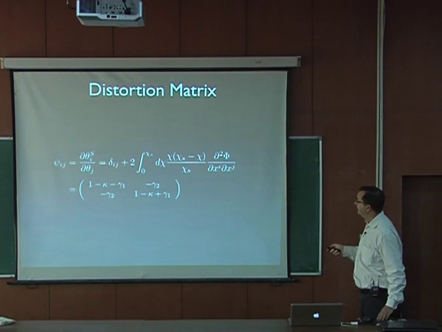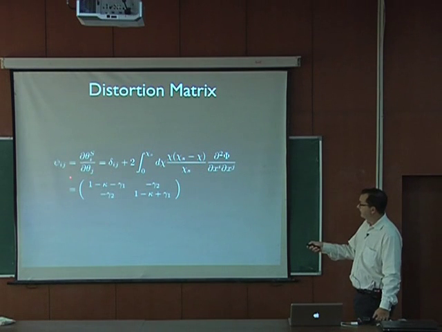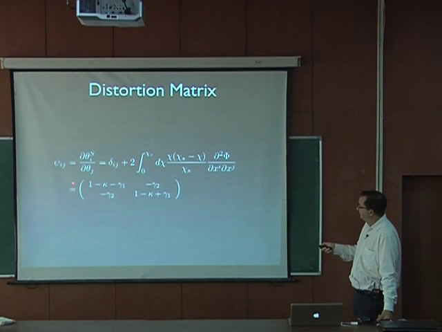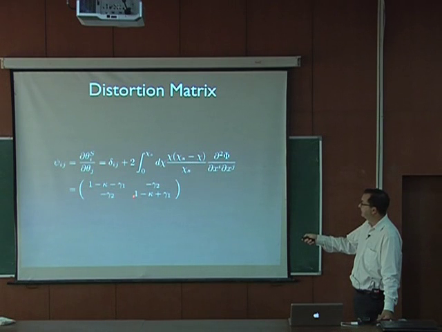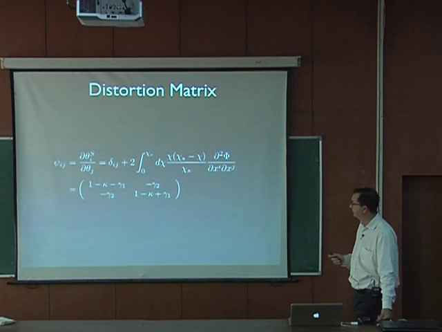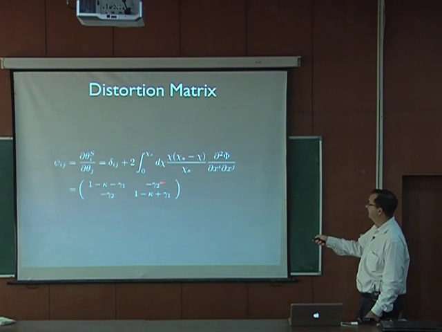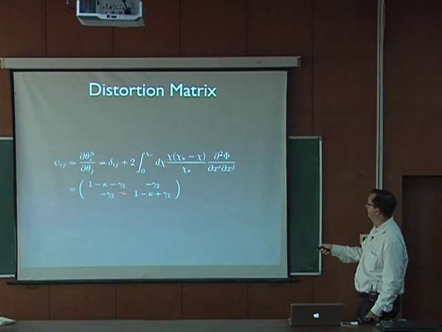Okay, and it's convenient to write this metric matrix in the following way. You can write it, of course, in general. It's a symmetric 2 by 2 matrix, so it has 3 independent quantities. So first, there's of course the identity matrix, and then these additional terms can be parameterized like this, with a trace part and then the traceless part. The traceless part is written in terms of these gammas.